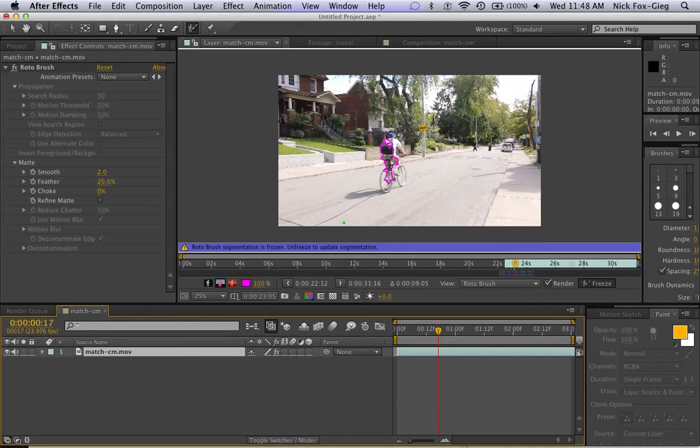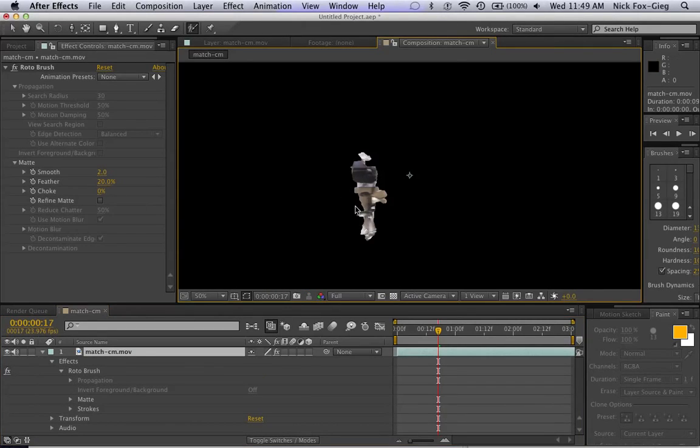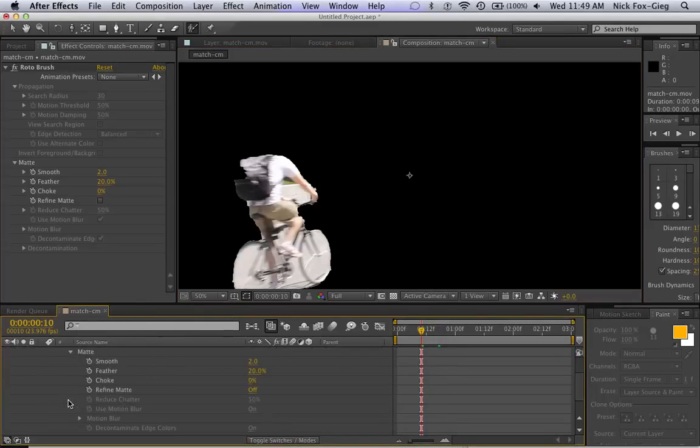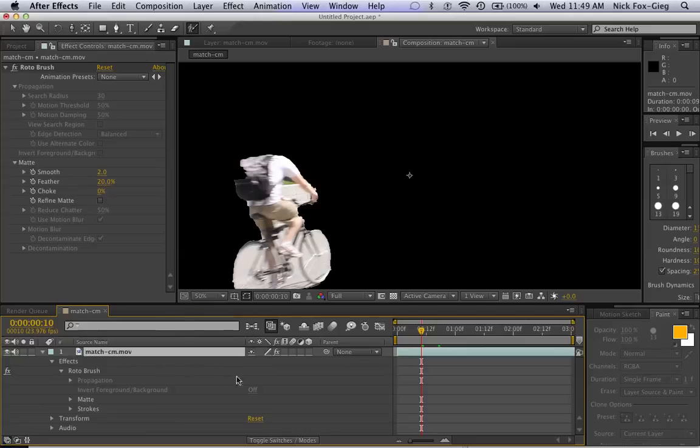So after you do this over time, you freeze it, and it gives you the actual keyframes at each frame of that mask. How do you use this now that it's been drawn? You go back into your comp, and right now you're comparing the layer view. And there it is. Refine that, and then you can use the alpha for something else.